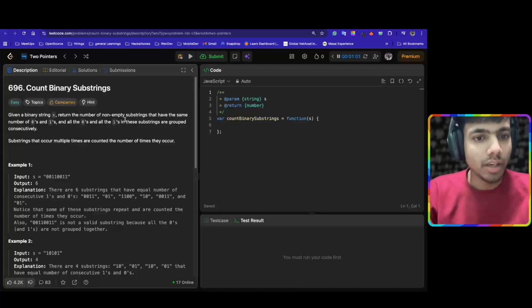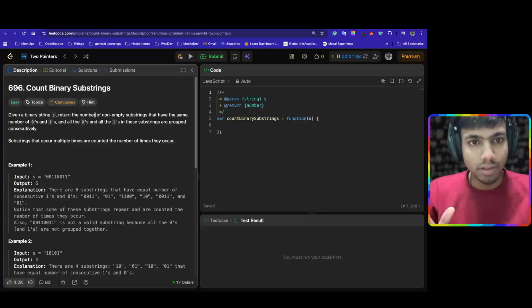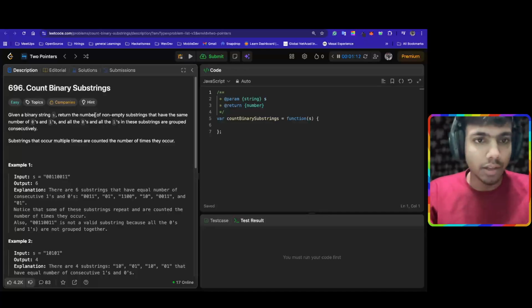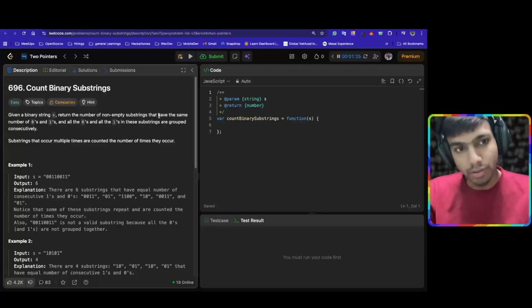Let me just read it again. Given a binary string, return the number of non-empty substrings. Non-empty substring means there should be a character there. We'll pick substrings that have the same number of zeros and ones.